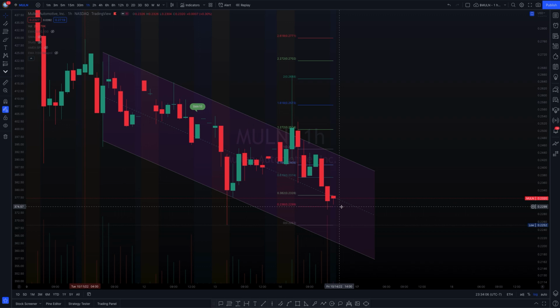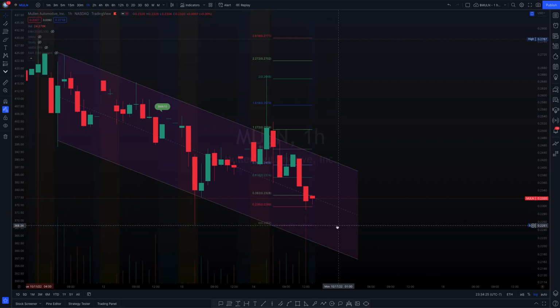stay away from. So I'm thinking that, just judging this on raw price action, we have huge sell volume right here. So the likelihood of us coming back down to test the 236 is pretty high. And also the potential of testing, what is this right here? The 25-cent area is also relevant.